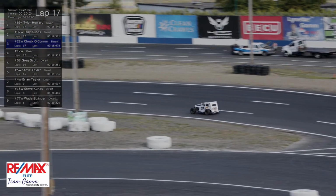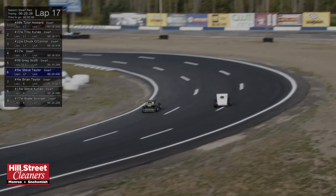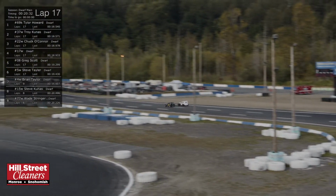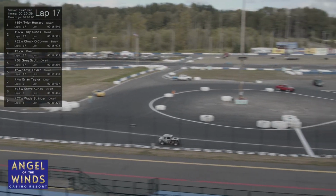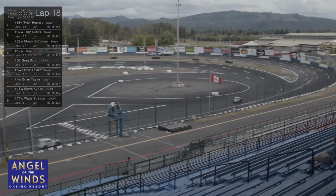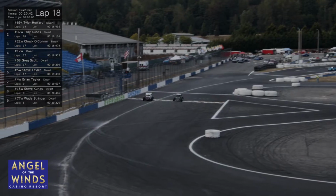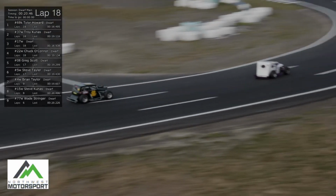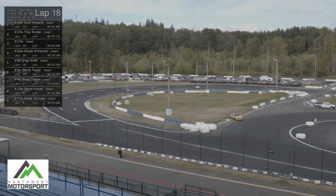That white car right there in the middle of your screen, the 37 car, that's Troy Kunis. If you do the math, he said he's approaching 60 years of age. Been doing it a long time. Got to have a big smile on his face. There's a lot of guys at 59 buried on the couch, and here he is out there running around a racetrack, turning in the low 19 seconds on this 3/8 mile paved oval at Evergreen Speedway. Well, it's what keeps him young, and not a bad way to accomplish that.